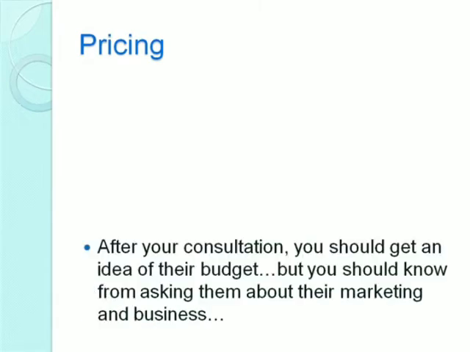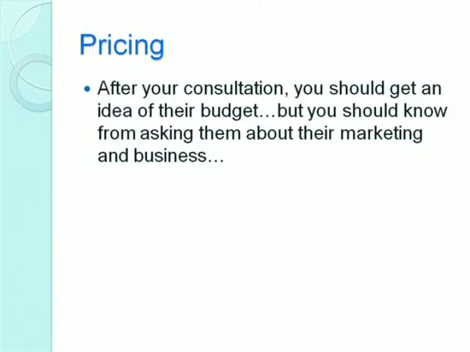Last thing I want to do is talk about pricing. How do you price it? Well, after your consultation, you get to know the company, and you should get an idea of their budget and how much they can afford. Not all companies can afford $10,000. Not all companies can afford $5,000. A lot of them will range anywhere from a couple thousand to 5,000 for mom and pop places. Then you have bigger companies that can afford $10,000. So you need to know what their budget is.